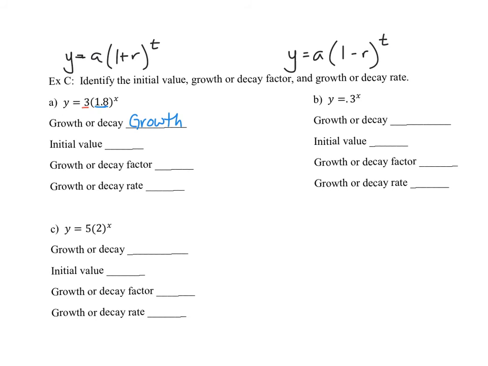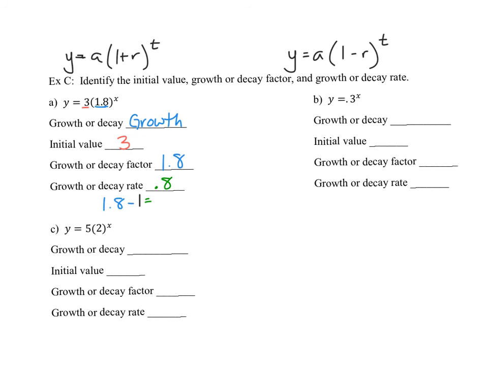Okay, so then what's the factor? The factor is what is given to us, and that's 1.8. It's in the equation, we have that. The rate is where it gets just a little bit tricky. Actually, hold on, I'm gonna choose a different color for that. I wanna make it blue. Okay, so the rate is the difference between that number and 1. So we take our 1.8, and I subtract 1, and I'm left with 0.8. And if I go back up here, we do 1 plus 0.8. Oh yeah, that gives me 1.8. So I know that I've done it right. 0.8 is my rate.